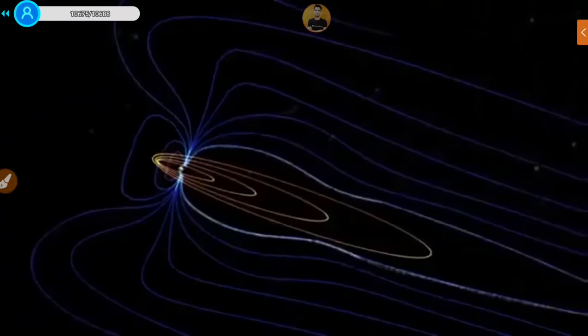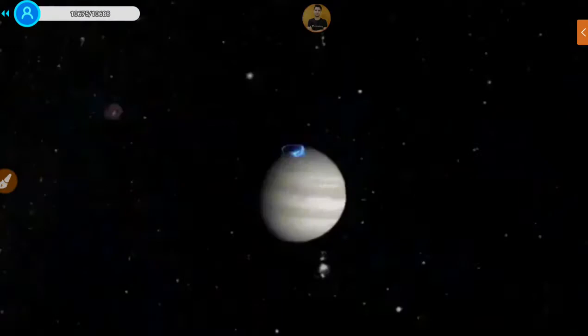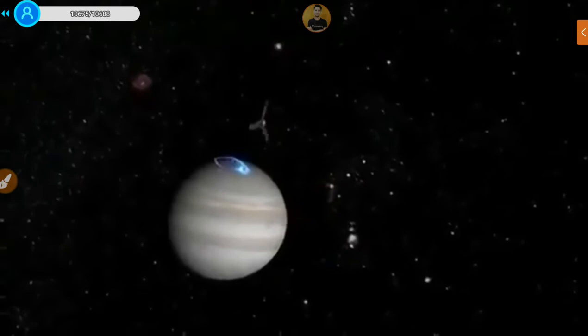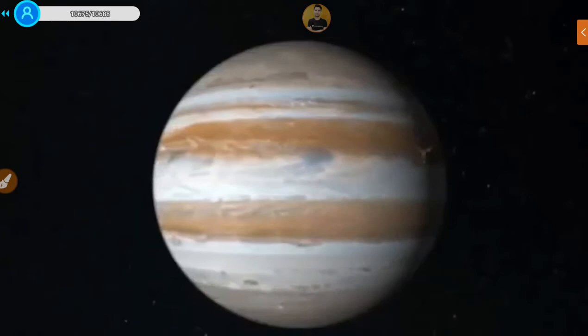The magnetic field carries with it electrons and protons that are spiraling around as they crash into the atmosphere at the north and at the south. When they do that, they create what we call an aurora — because they're generating light. It's quite a spectacular sight. It's so bright you don't have to be on the surface of the planet. You can look at it from the outside. Juno is equipped to look at the aurora on the north and south poles of Jupiter and study it in a way that has never been possible before.